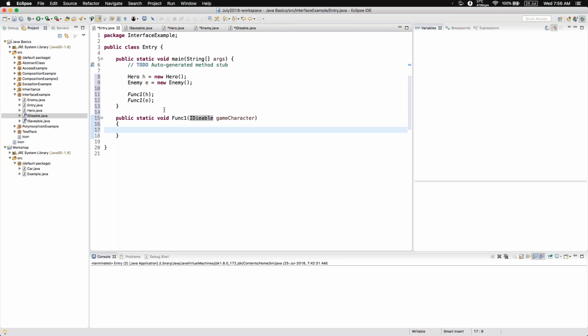If this were a class, if it extends a class, can I call a hero function inside func1? Yes, you can. That is what we spoke about 20 minutes back about abstract. So abstract is that, interface is this. Abstract class is that.